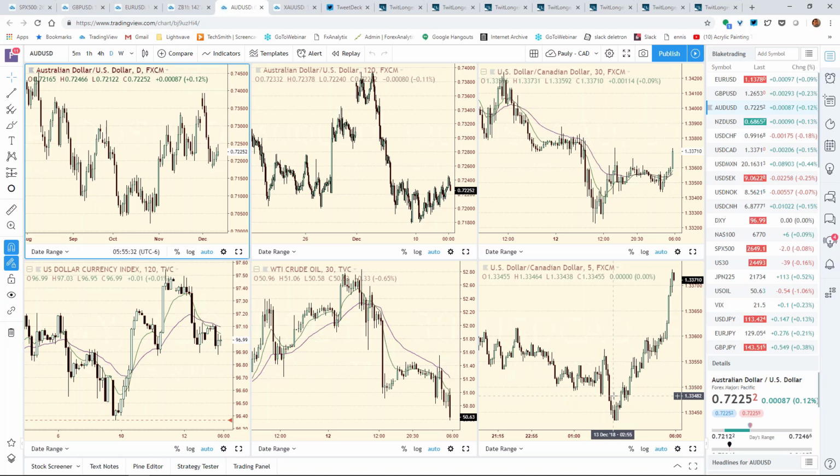33.43 was a key daily. Remember here on the dollar CAD, and boy, look how we have rebounded right back. Holy smokes! But this is only on a 5-minute chart.